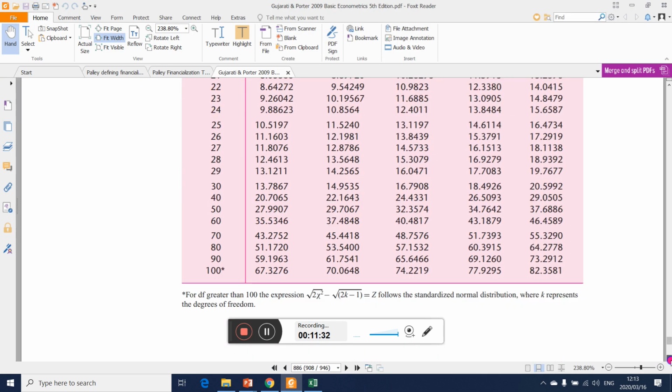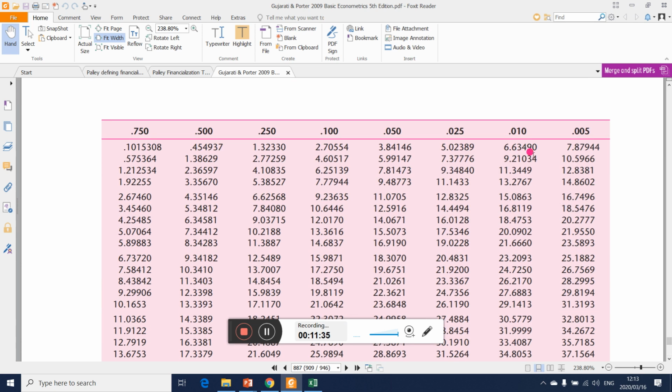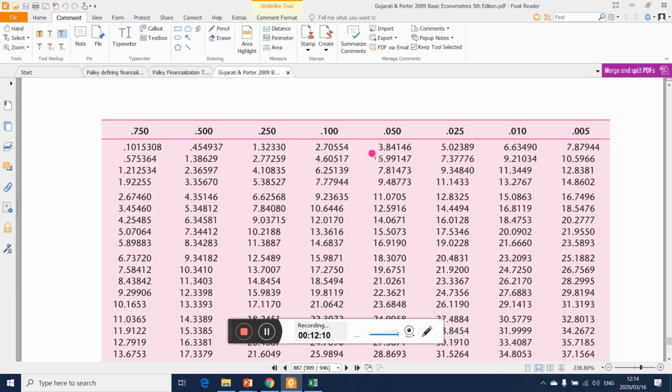All right, so now let's come here and find out 5%. So let's keep scrolling down. 5% would be here, and this is 1 degree of freedom, 2 degrees, 3 degrees, 4 degrees, like that. So the table is continuing going there, but because it can't fit in one page, the next page was put on a different page without labeling the degrees of freedom here. So the first row is 1, second row is 2, that's the row we want. And this is the degree of freedom. The critical value we are interested in is 5.99.